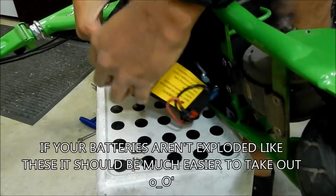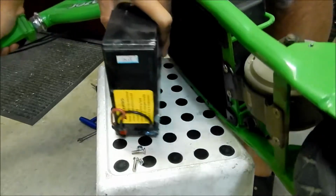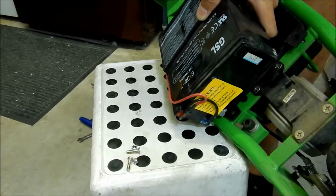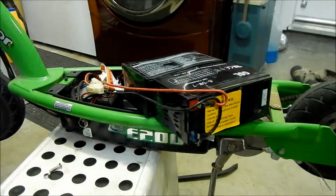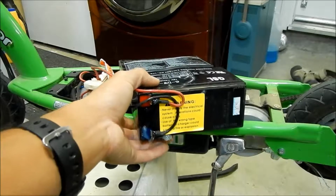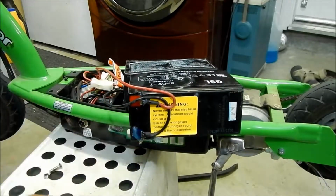Okay, I got it out. It's all bad. This is in really bad shape. So that's what happens when you overcharge your battery. Basically the batteries kind of fused together in there. They kind of glued themselves together.